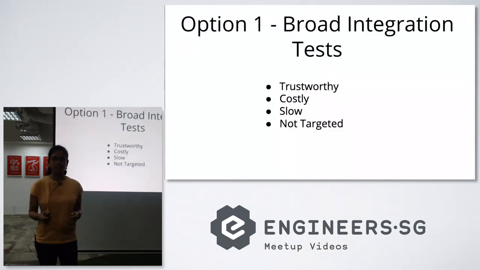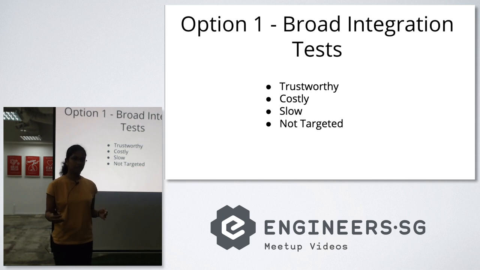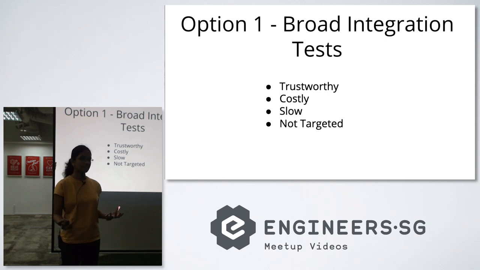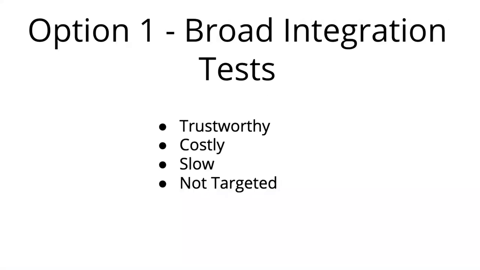That was one of our options, actually. So we thought that maybe we could, instead of having a narrow integration test, which just tests one service, have integration tests where we spin up both these services and do assertions. But the problem with that was, one thing, our microservices were managed by separate teams. They were written in different languages. And if we really did an integration test like that, then who is the real owner of that test was again in question, right? Plus, just spinning up these microservices and doing all that is a little costly. It's a little slow. So we thought maybe that's not probably the best option for us.